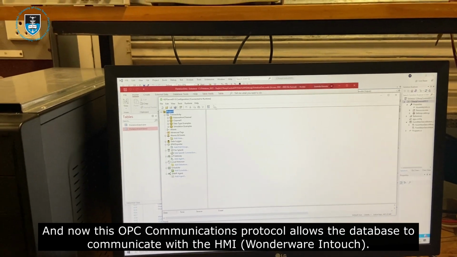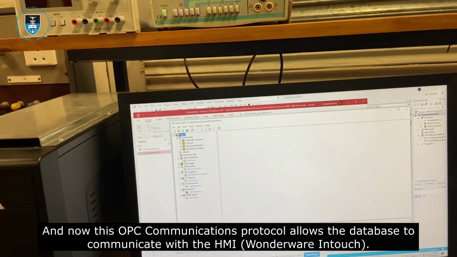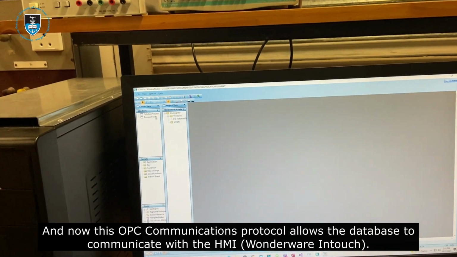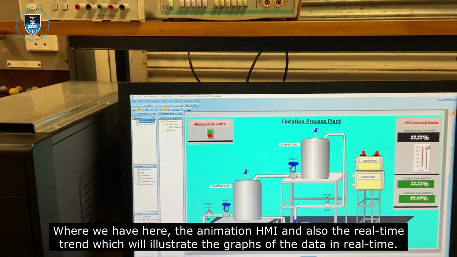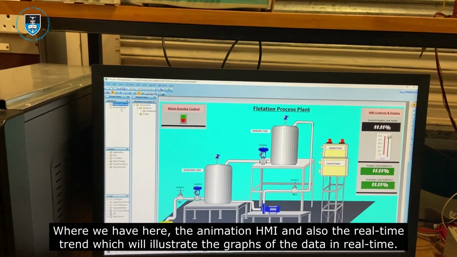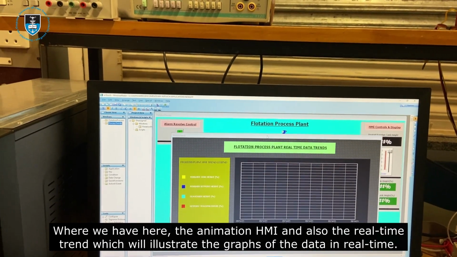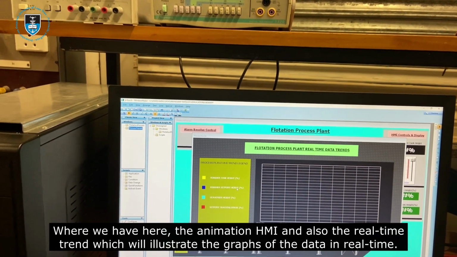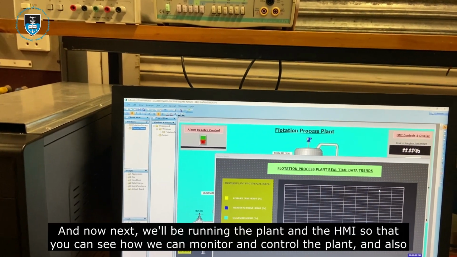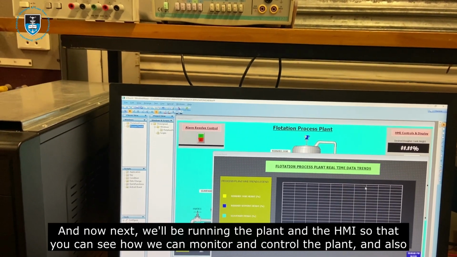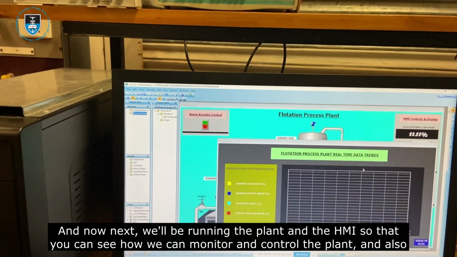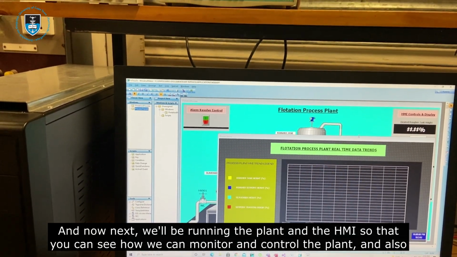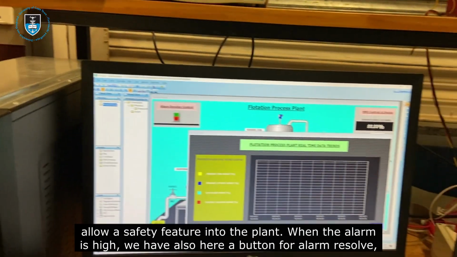This OPC communications protocol allows the database to communicate with the HMI, where we have the animation HMI and also the real-time trend, which will illustrate the graphs of the data in real time. Next we'll be running the plant and the HMIs so that you can see how we can monitor and control the plant, and also how a safety feature is built into the plant.